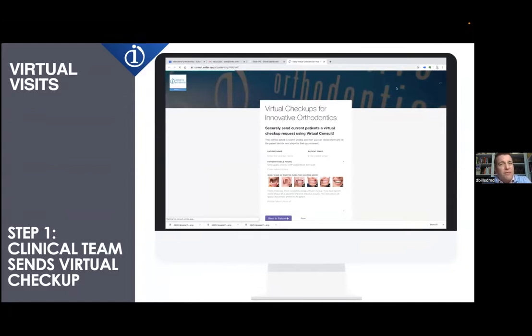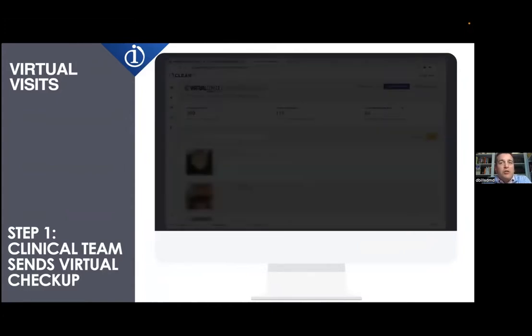So these are different than the new patient exam, but currently we're using the same software from Clear Partnering Group. In this case, rather than the patient being the one that starts the process through a widget on our website, our clinical team member sends it to the patient.